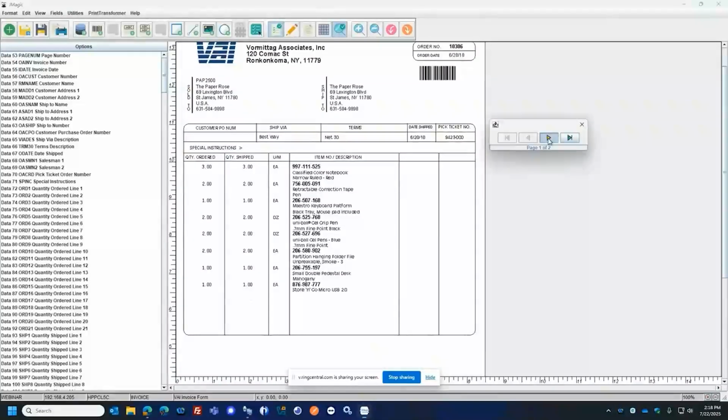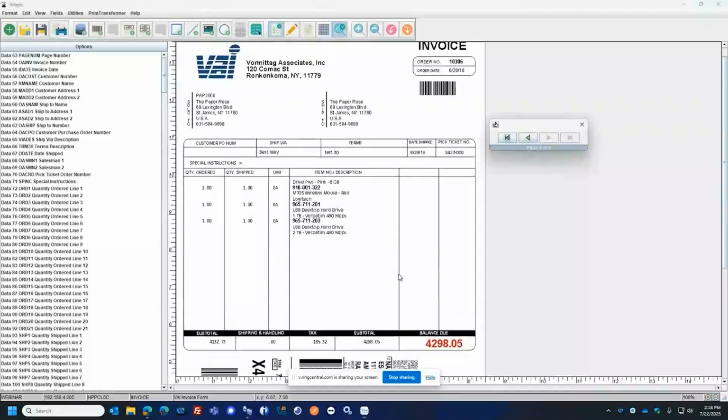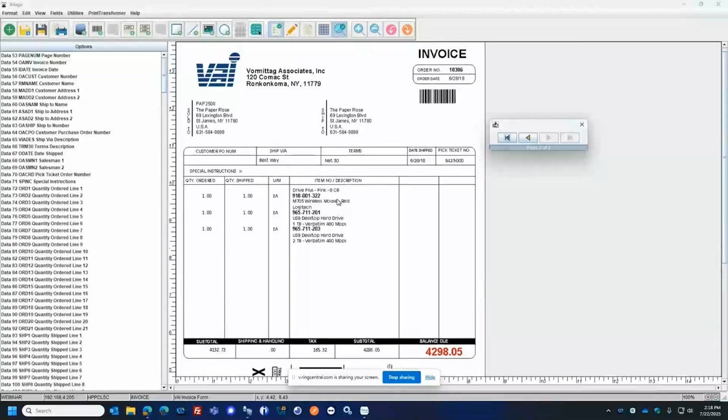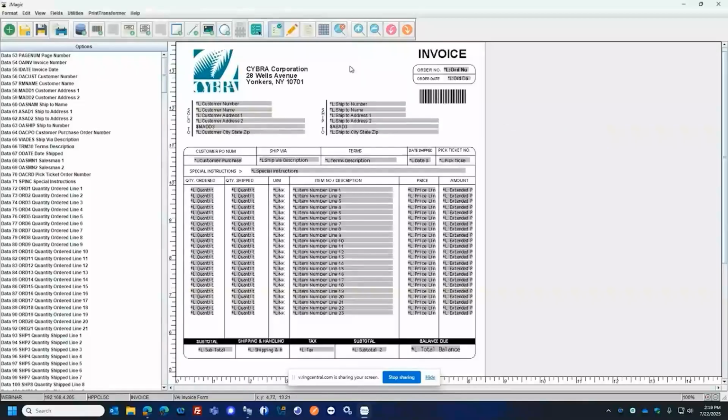So that's a very awesome way to be able to tweak your form exactly as you need it, and highlight certain things when you want them to. And I thought a cool thing to do, for example, this barcode up here. Maybe when you're shipping to a certain zip code, 11780. Let's say when our forms go to 11780, we don't want a barcode to show, but every other time we do. So quick example I'll show you.